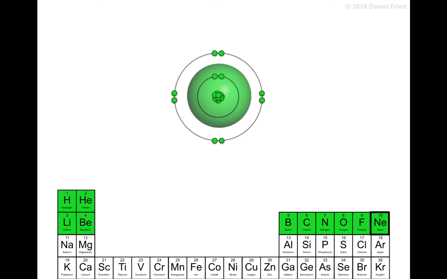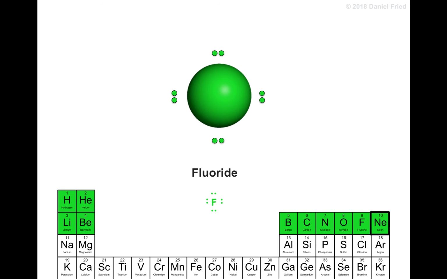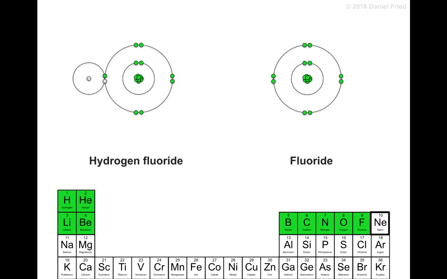This molecule looks a lot like another thing we've seen before. Can you guess which molecule I'm thinking of, or which atom I'm thinking of? This looks a lot like neon because it's a single atom. It has an octet of electrons around it. The only difference is that it actually has a negative charge, which we'll see later. But it's a little bit like neon. It's a single atom, isn't it? How do you get the negative charge on the fluoride?